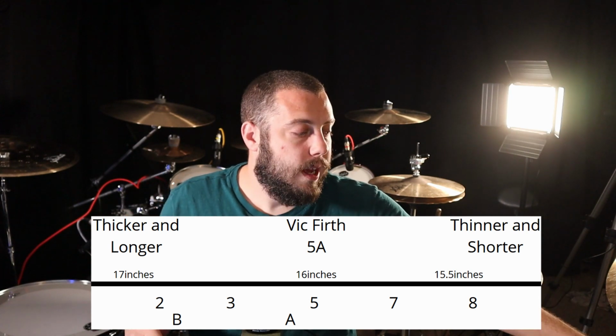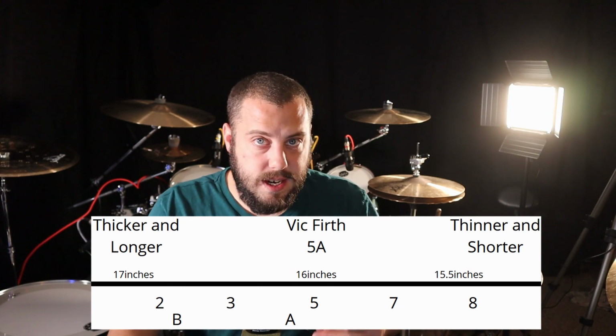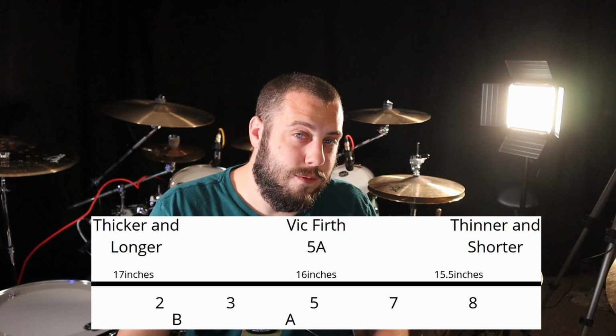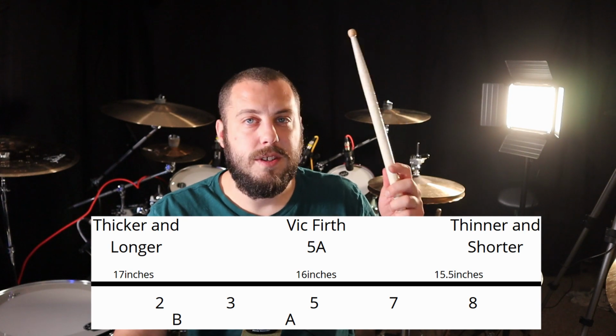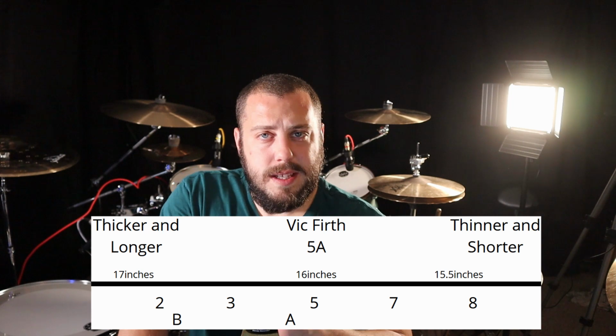Okay. Now, when it comes to figuring out the length of the stick, the drumstick usually has a number. So it doesn't always have a number, which causes a lot of confusion, which is why this video is being created in the first place. The CoreMaster doesn't have a number. You can't reference it directly by the name of the stick. But 5A is the average.